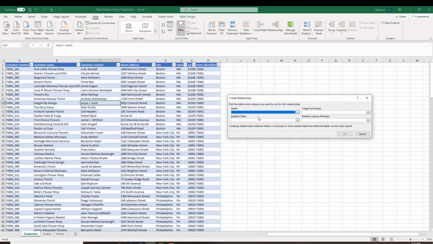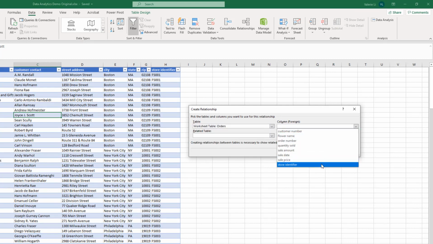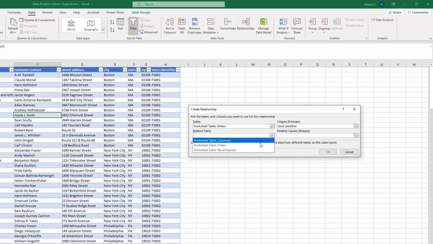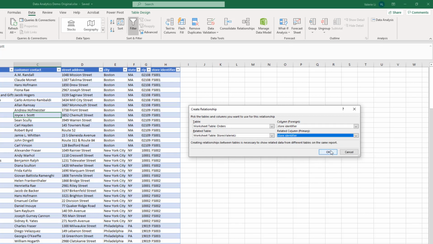Here, I pick the tables and the columns I want to use for this relationship. I'm going to link the orders table, using the store identifier, to the stores table, using the store identifier. Where is it? Here. And then click OK.